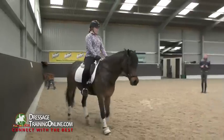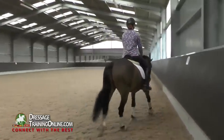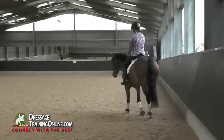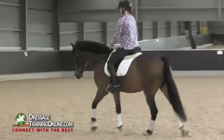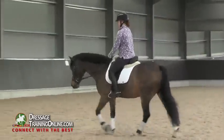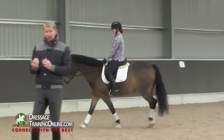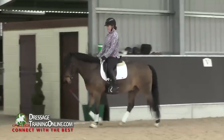What you don't want to do is lean back and drive from your seat. If you drive anything too hard, it eventually stops going — by nature, if you keep pushing something, they stop going. We want the horse to want to take us. How we utilize our hips can influence the size of the stride, whether we want them to be a little more open or a little shorter. But it shouldn't be what keeps the horse going.